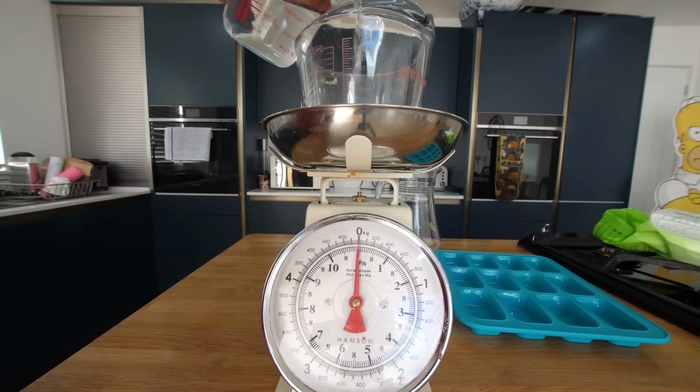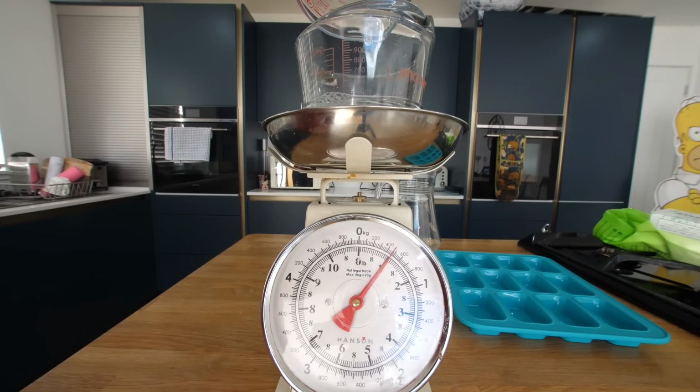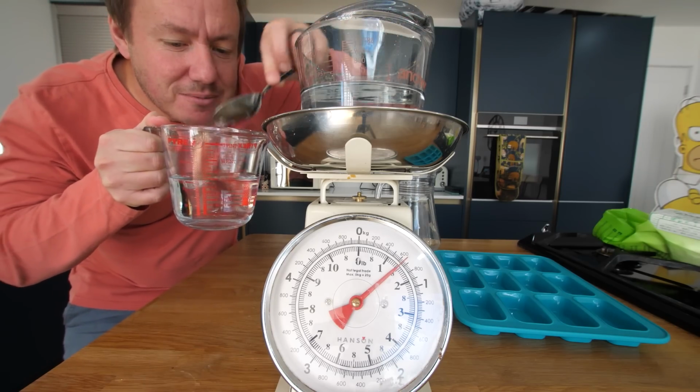But the first ingredient is 650 grams of water, which part of me just thinks, is that 650 mil? I'm not sure, so I'm actually gonna weigh water. 500 mil of water, and I'm hoping it's gonna be 500 grams. Oh, it's just under. This is painful. I'm sure it doesn't matter too much.